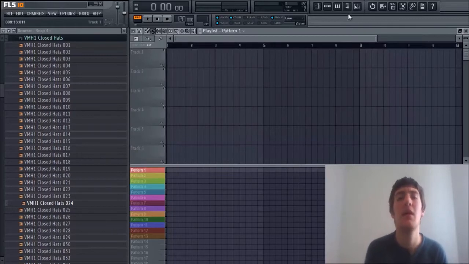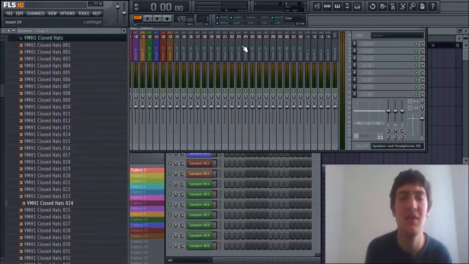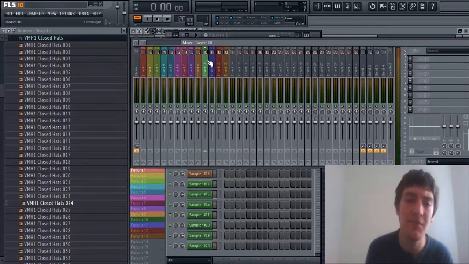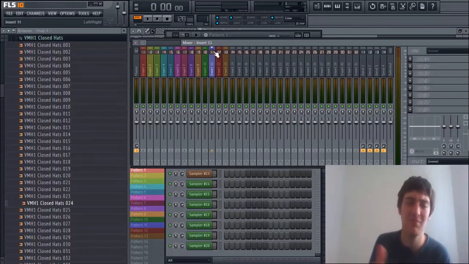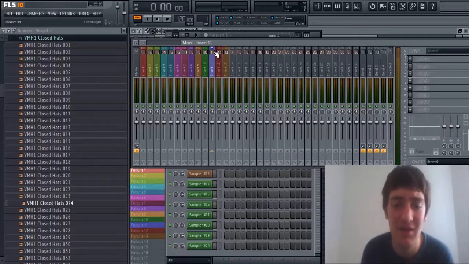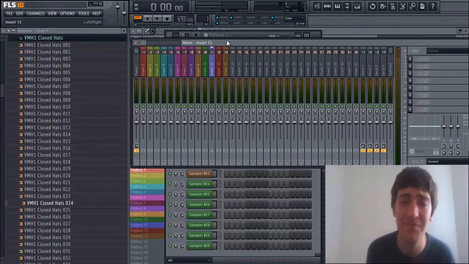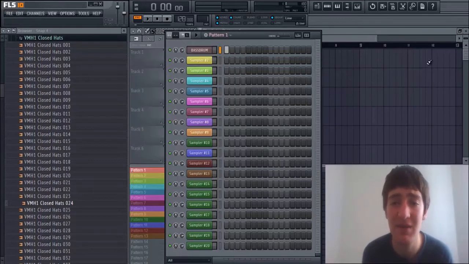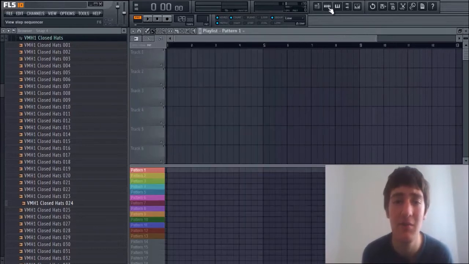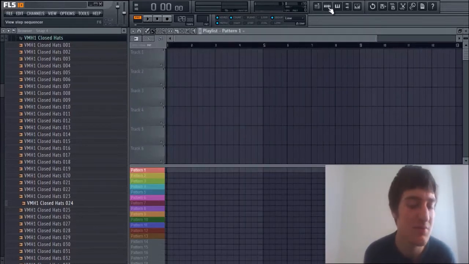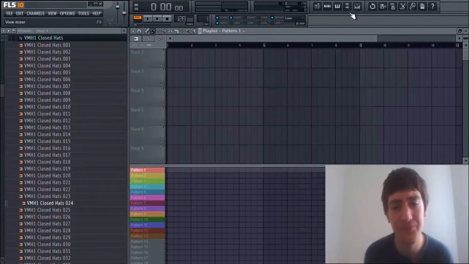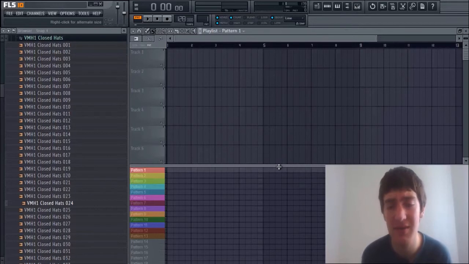But at least for mixing down, definitely make sure you've got nice, neat, color coded, maybe, or just at least named, because the last thing you want is to get messed up remembering which sampler, which generator, which whatever goes into each mixer slot. Once you've set up the mixer, it's a lot easier.